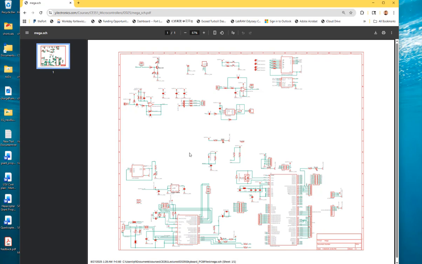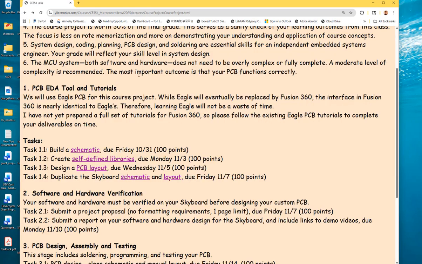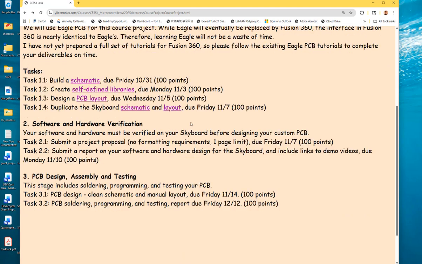So test everything on the Skyboard, and if you need it, you grab a breadboard and make the connections. Also, I recommend that you use two of the modules from the Skyboard, but you don't have to. If you want to use a display module, the accelerometer, or a different sensor, you put it in the proposal, and we'll look at it. If it's reasonable, I'm going to approve it. I'll give you some feedback, you revise it, then I approve it. Okay?